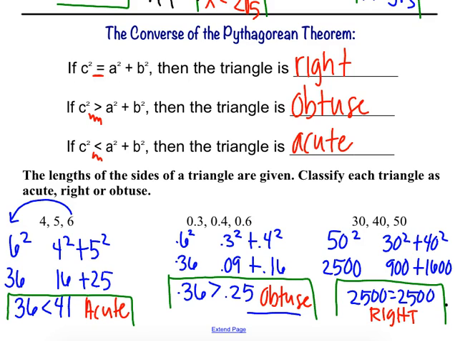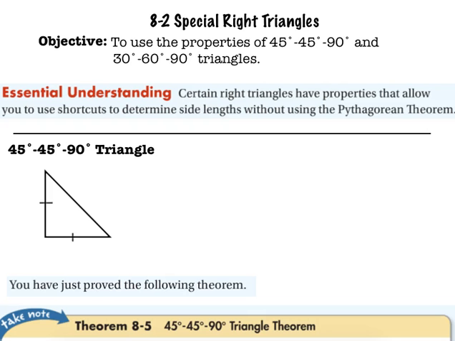Again, I know I went through that quick. Pause the video, check over my work if you need to. If not, we are moving on to 8.2, special right triangles. At first you're going to hate these triangles, but then you will soon love them once you get the hang of them, but it will take a little while. With these two triangles, we're going to learn shortcuts to find their side lengths quickly and efficiently instead of having to do the Pythagorean theorem over and over and over and over.